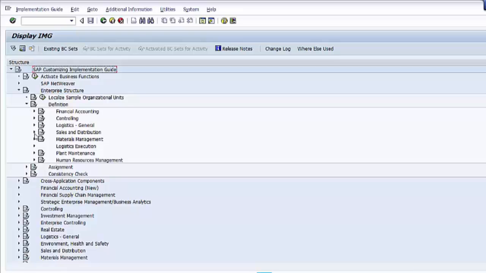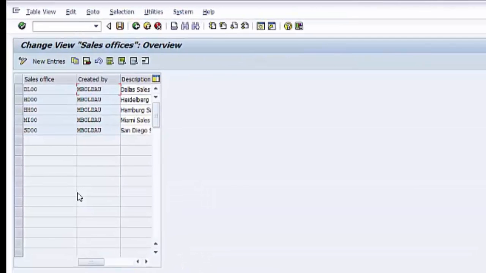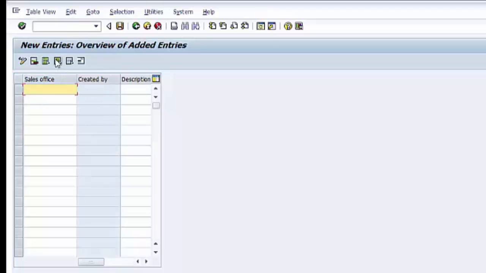Go to sales and distribution. And click on maintain sales office. Here we see the list of sales offices in the system. Press new entries to add new sales office.